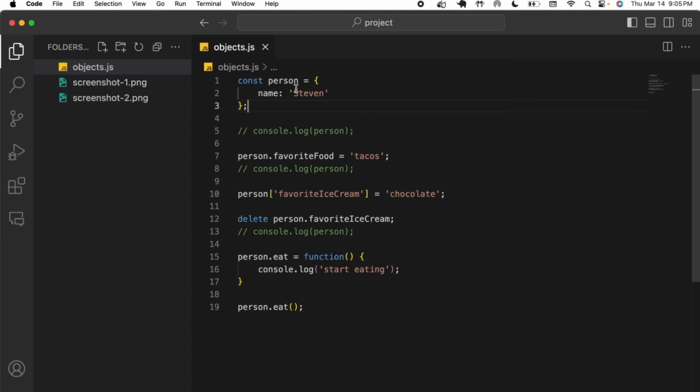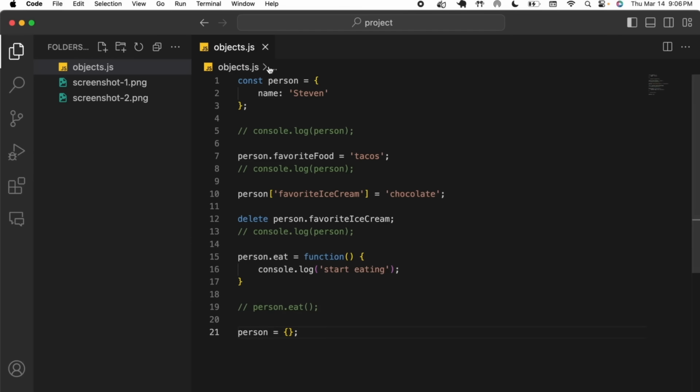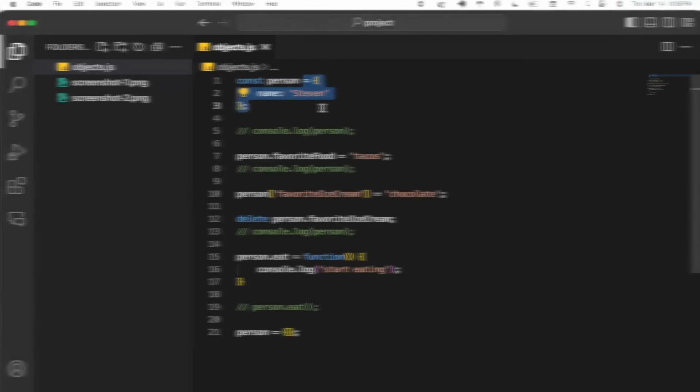So notice that when we created this object literal, we used the const keyword. Now in this instance, since we are assigning it to a complex data type, being an object data type that stores multiple key value pairs, using the const keyword means that we cannot assign it to another value, but we can still change and mutate the properties and methods within that object literal. To show an example of that, I can say person and assign that to an empty object, an object literal, and let's run it. And here we get an error because we cannot change the assignment to a constant variable after we've already initialized it.